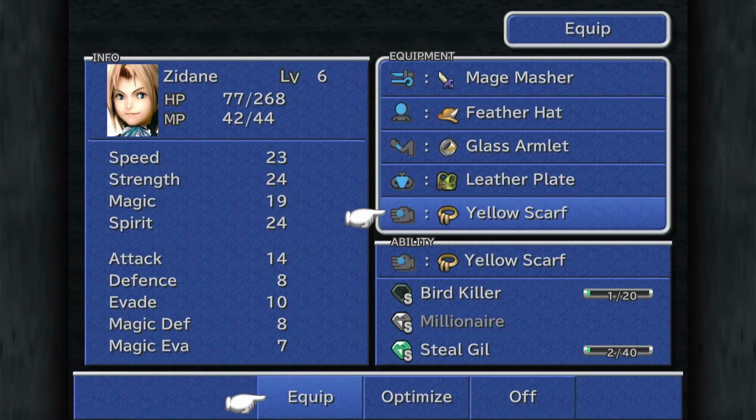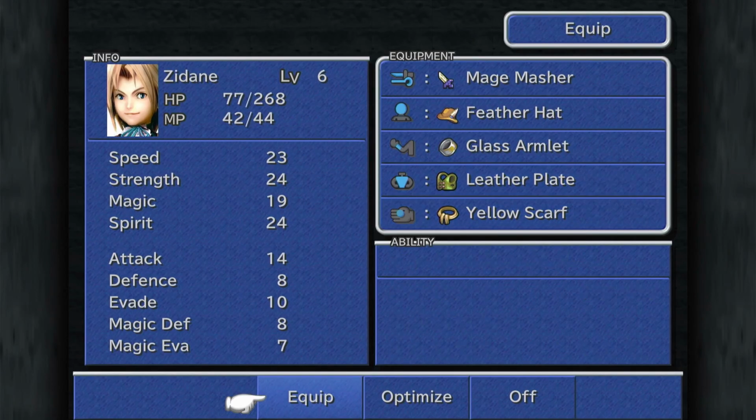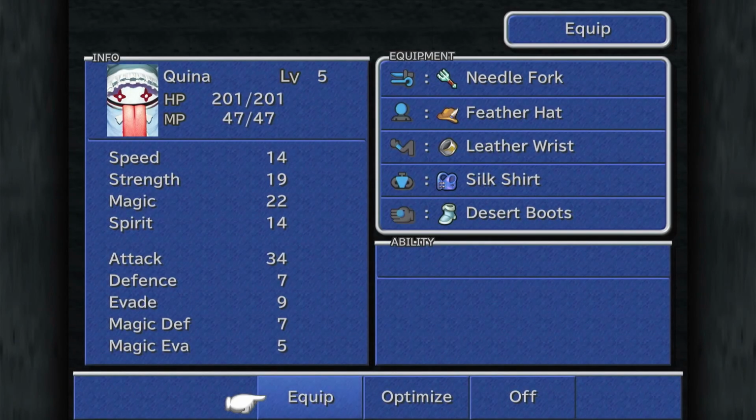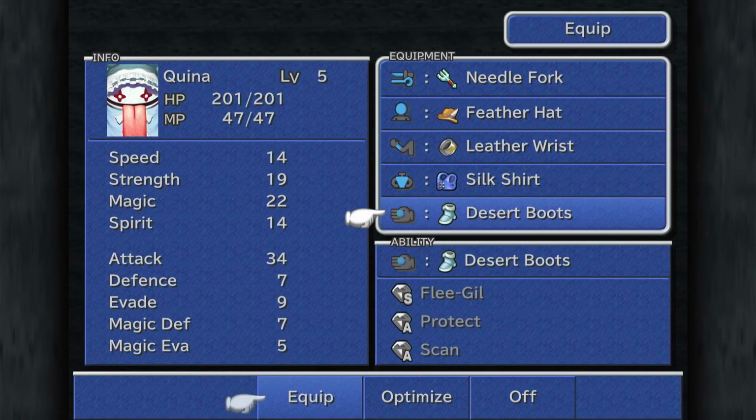There is some decent amount of support abilities that Quina can learn that the others can learn as well, like Bird Killer and whatnot, but there's also some support abilities that can only be taught to Quina. Millionaire is one of them, which is actually a pretty decent ability, especially if you're strapped for cash, which I actually kinda want to do.